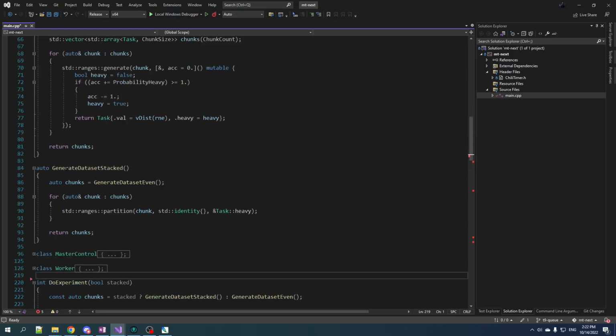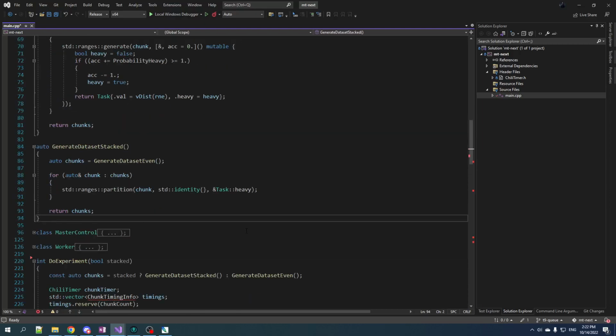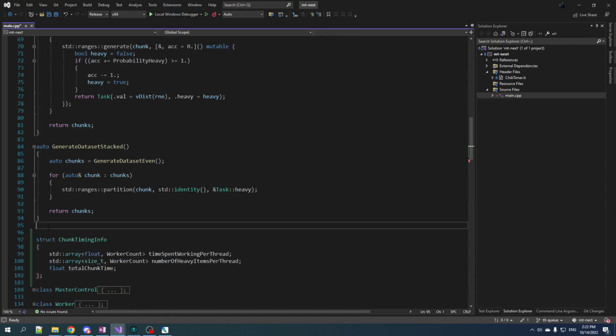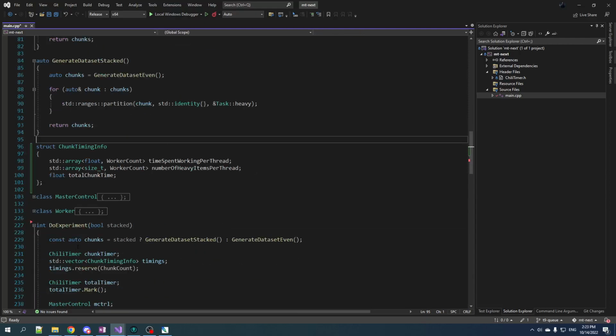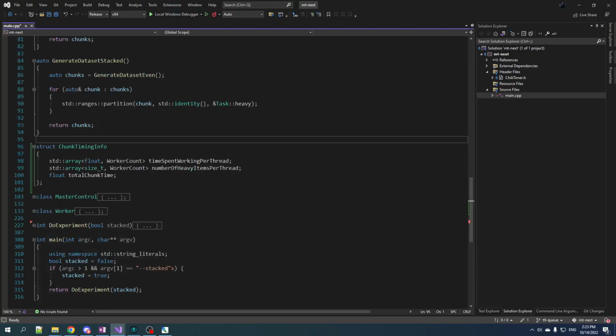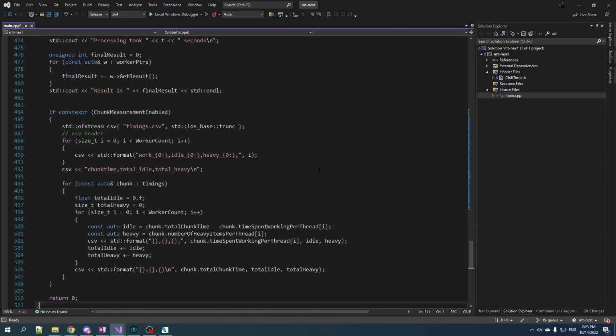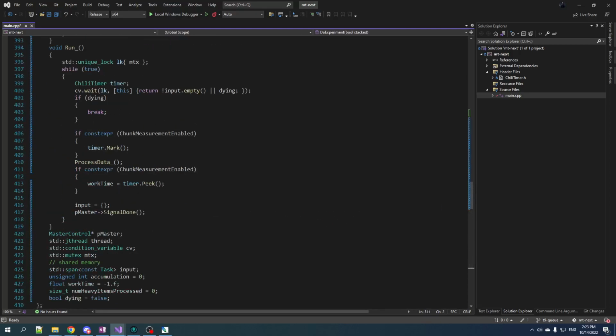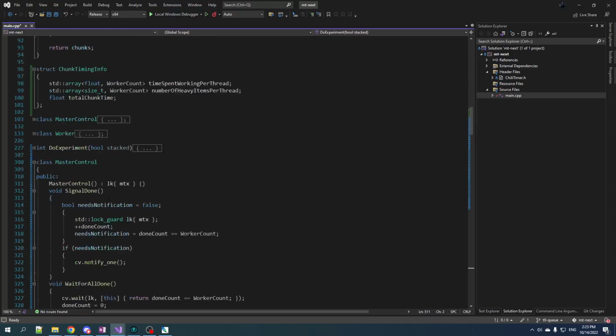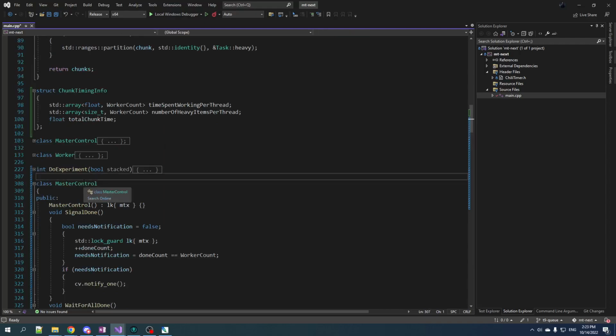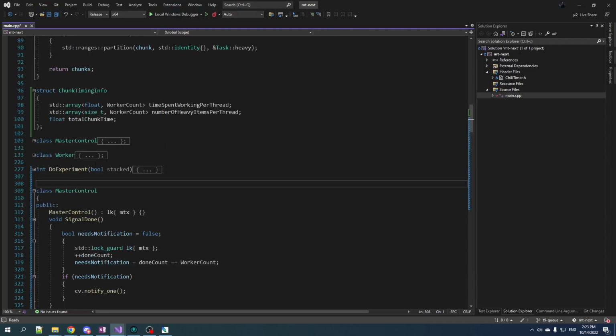This is the stuff that's common to both. This is the stuff for our a priori task allocation. And now we'll copy this code and paste it, and this will be our starting point for creating our queue-based solution. I should probably rename these classes so you don't have 2 classes or functions with the same name.